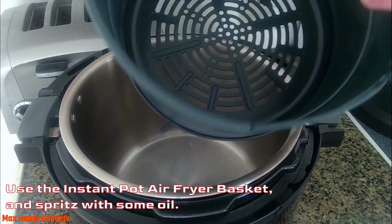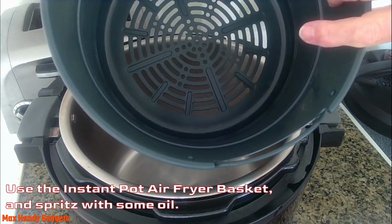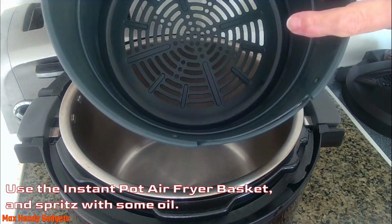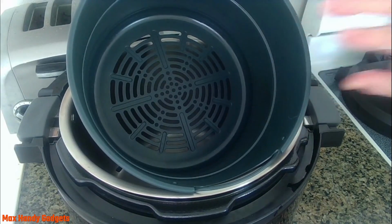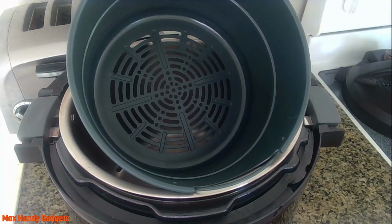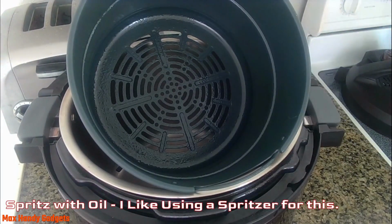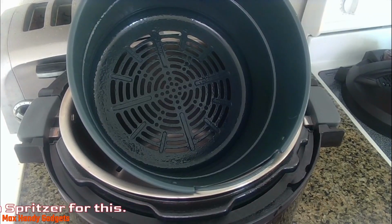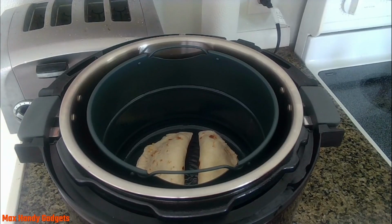So I'm going to give it a little bit of coat of oil. And I'm going to put those pockets in there and then we'll air fry them up. Okay? Let's give this a little bit of oil. Little spritz. And we'll put them in there and we'll start air frying. Okay, we added the pockets to the air fryer basket. And now all we need to do is put the lid on.